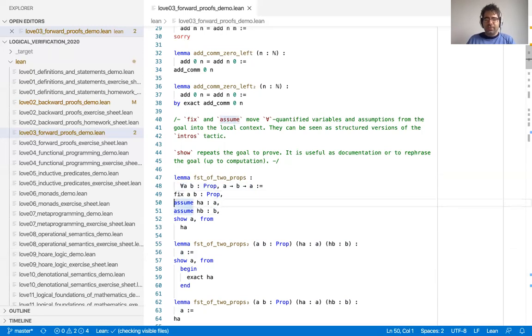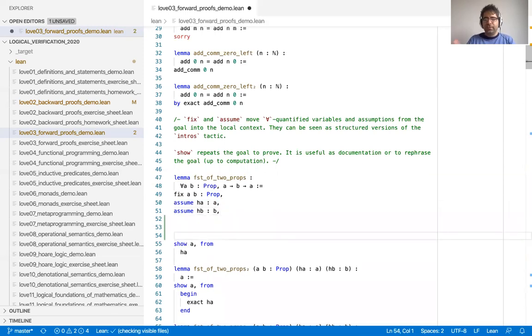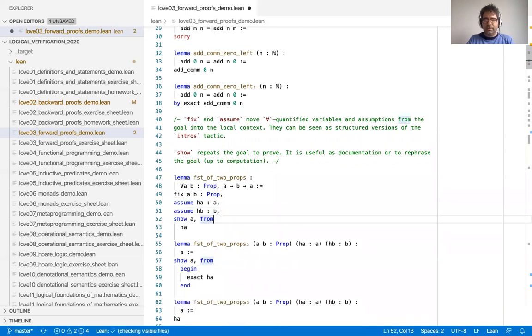And then here we use assume for the two properties, but again that would have been an intro in a tactical proof, right? So there's some correspondence between the two here. And here in the middle, this is where we could have arbitrary reasoning, but in this case, the reasoning is so simple that we can do it directly here, directly in the show. So then the show has a very strange syntax. It's show, you repeat the statement of the goal, comma, from, and then you put the proof. I like to put the proof on a separate line, but you don't have to.